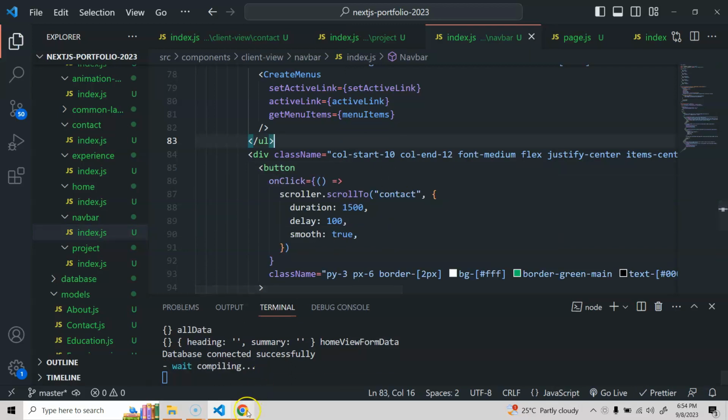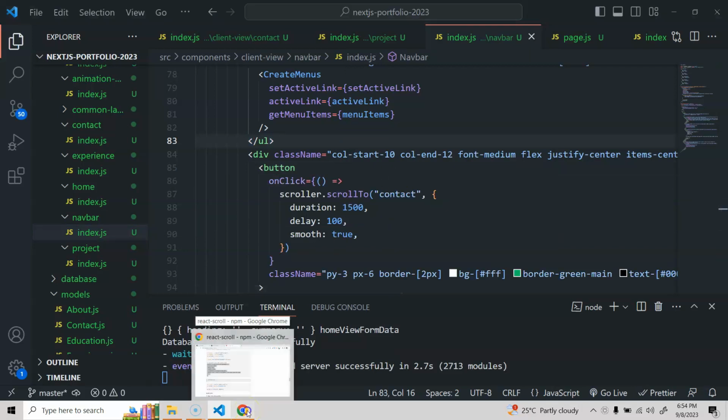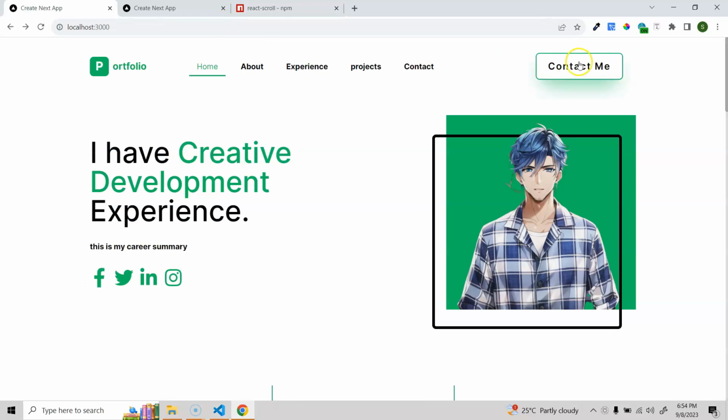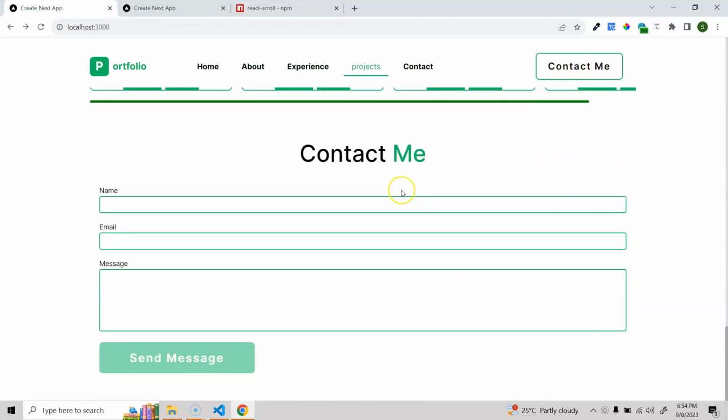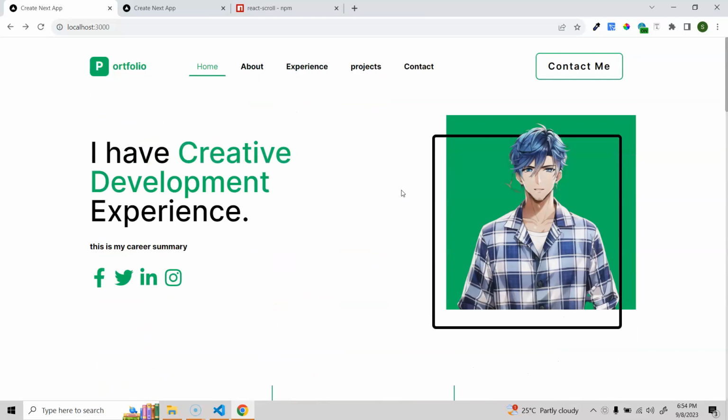Let's format and save this. Let's go back. If I now click here, it's going to the contact page, and I think everything else is done. So by that I think we have completed our section and your project. You can also do another thing: give a link to each of these icons for the corresponding social media addresses. What you need to do is just use the router.push method and then pass the link that you want to give for each and every section here.